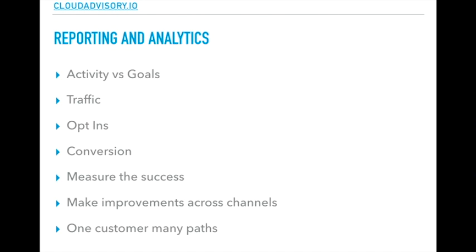So, what about reporting and analytics? The idea being that marketers are going to want to set goals for the number of opt-ins and conversions they get from traffic, particularly paid traffic, so they can track the results of how much money they're spending and what return on investment they're getting. Typically, reporting and analytics on a marketing automation platform is going to cover traffic, the source, the cost, what sort of opt-ins you get to any forms that you have, and sometimes the conversion of leads to customers. So maybe you're not only automating the actual lead generation process, but maybe you're generating the actual sale digitally as well.